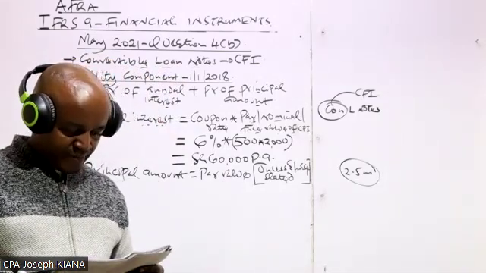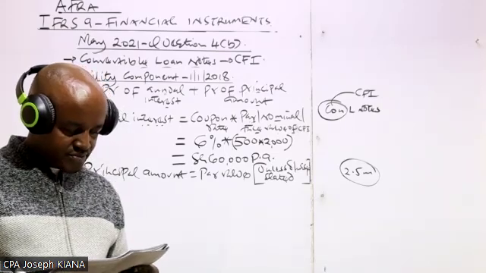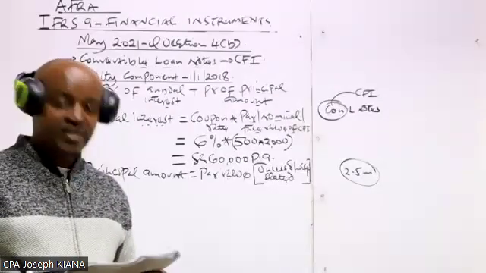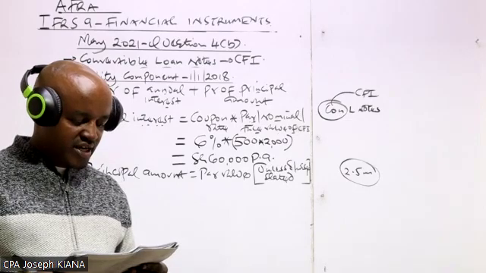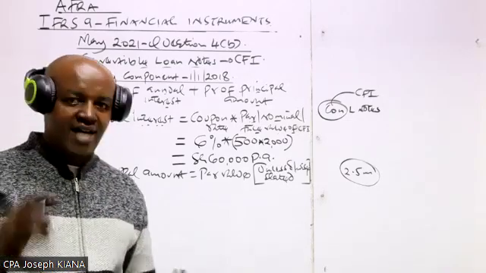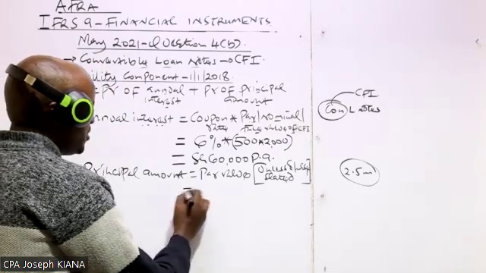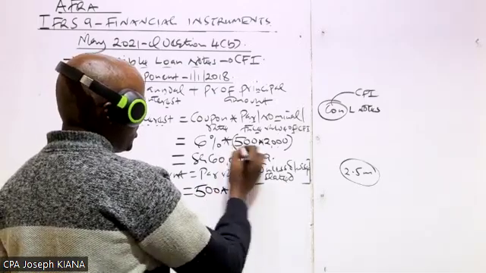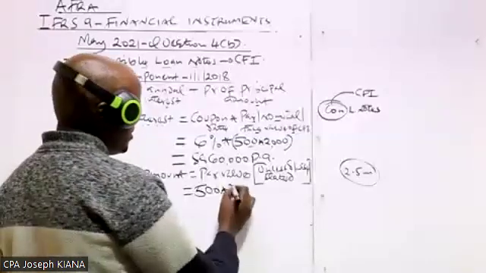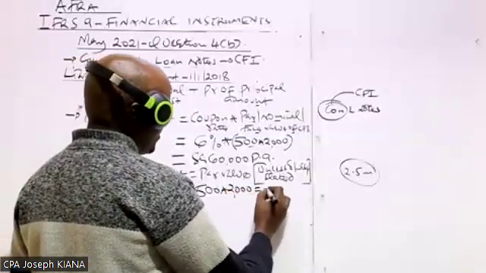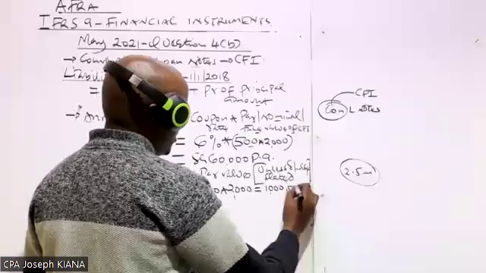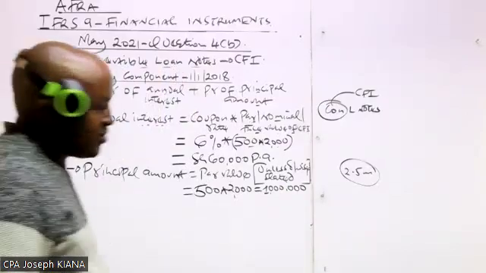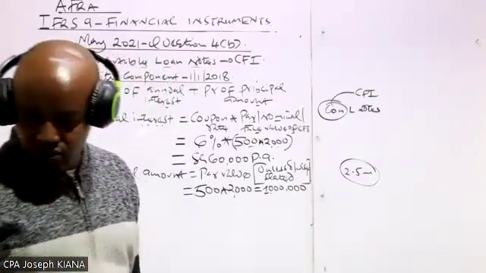Let's go back to paragraph 1, specifically sentence 2. Each loan note is redeemable in 3 years' time at its par value. So that means the amount to be paid on redemption is equal to the par value. And therefore, the total amount to be paid on redemption will be equal to the convertible notes which were issued, 500 times the par value for each. I think this will give us shillings 1 million.